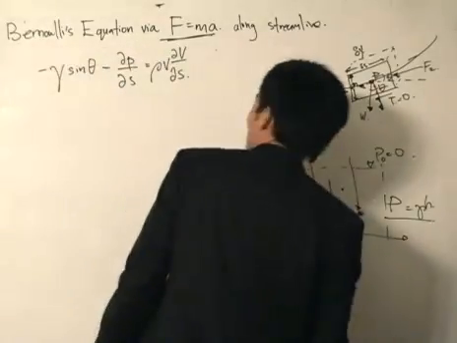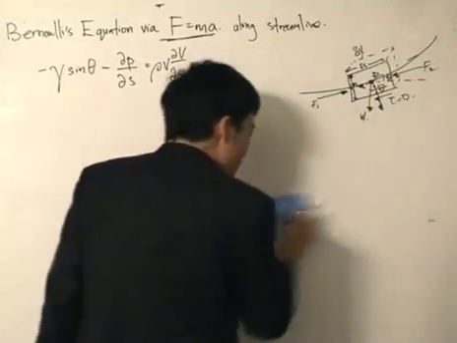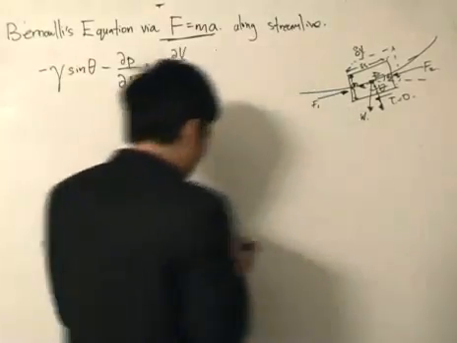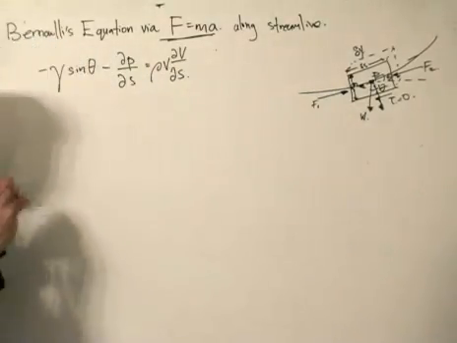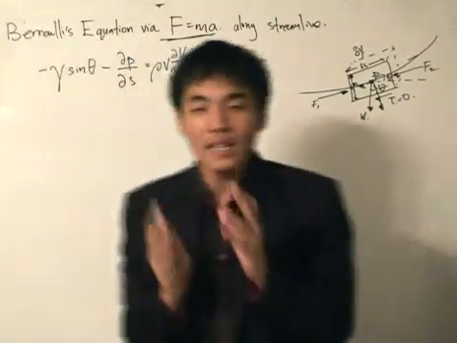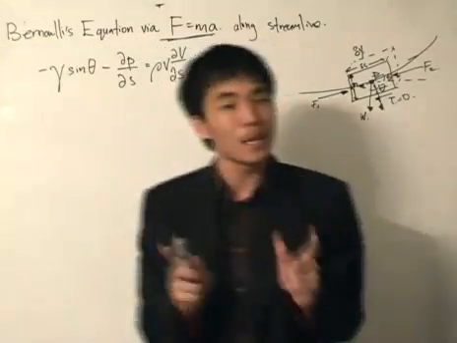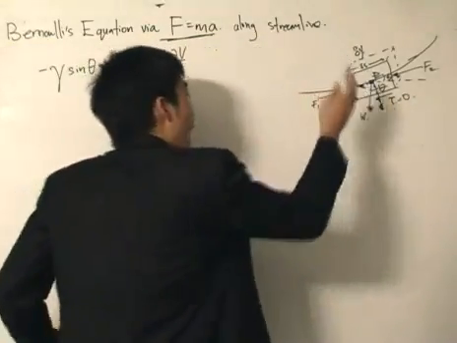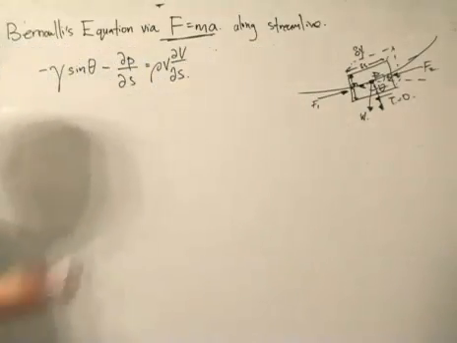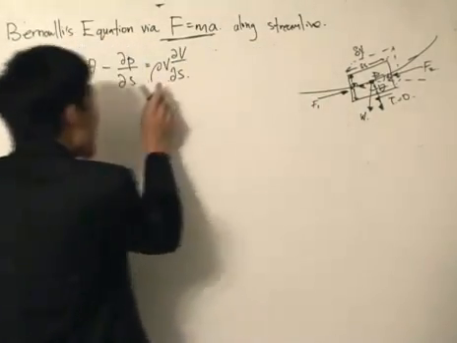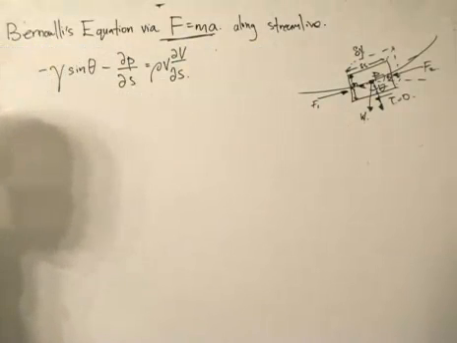The second implication is that if we can see, and this is really quite interesting, notice that Bernoulli's equation does not really take into account volume or mass per se. Even though the liquid has a mass, it has a volume, notice that from our equation we have eliminated the volume equation. V is velocity, I stress that again.